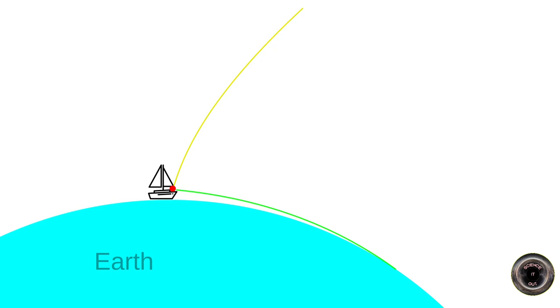Whatever happens to them along the way, they still come into the sextant from some directions. And these directions can be represented by tangents to the light rays. So, to the sextant, it seems that the star is in this direction, which is tangent to the line of sight. And the horizon seems to be in this direction, which is tangent to the line of sight as well.